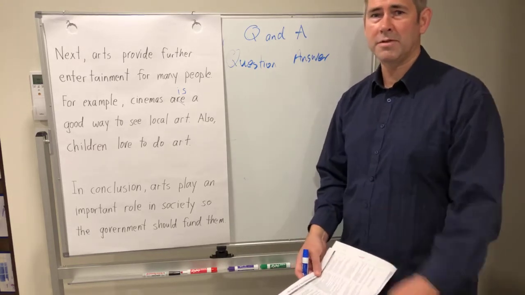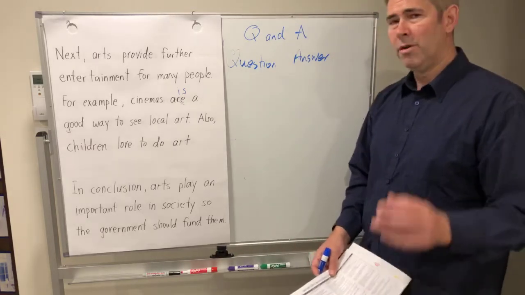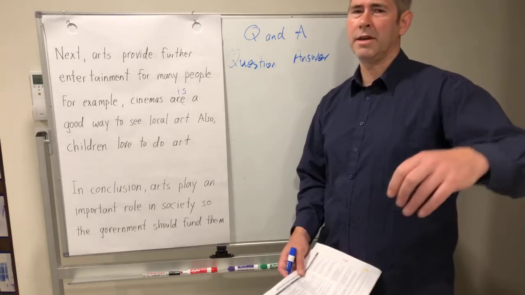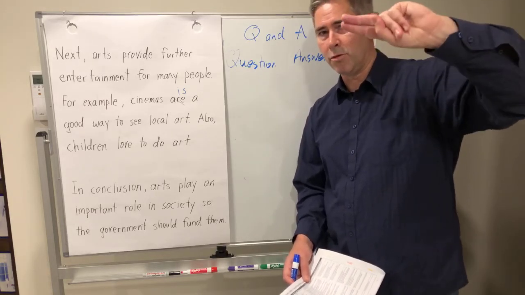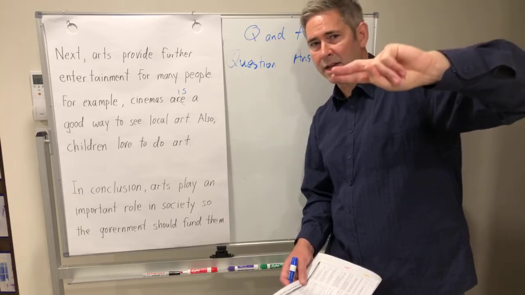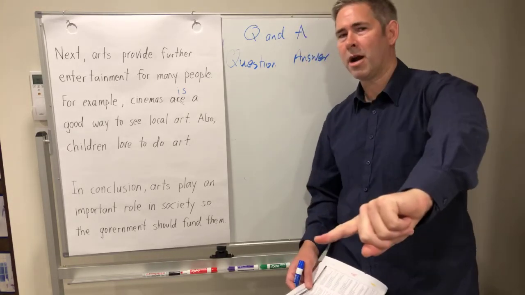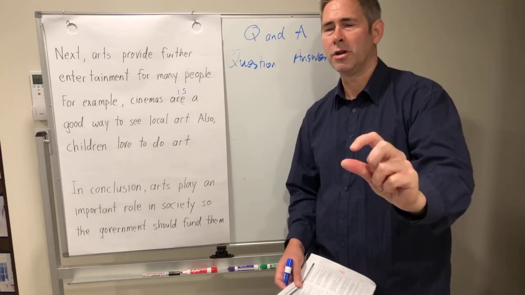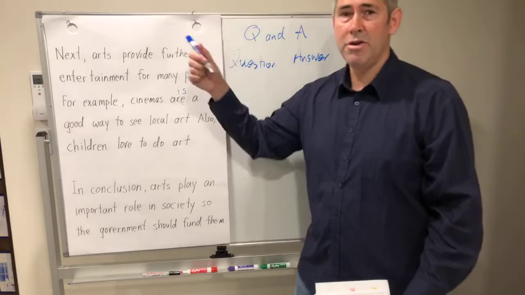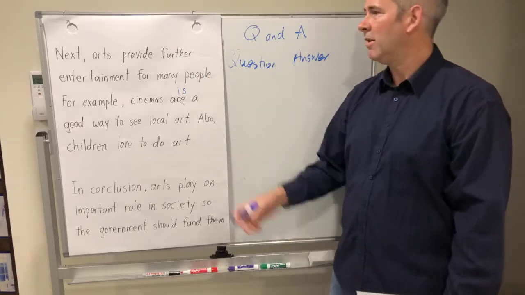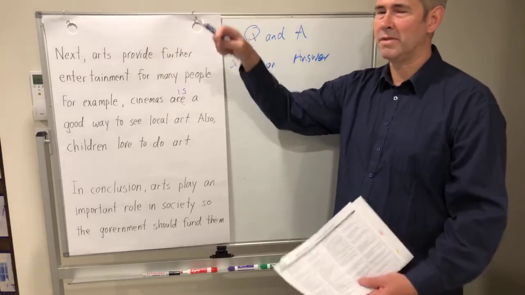I'm sure I'm going to get a submission about a two views and give your own opinion essay. With the two views and give your own opinion essay, usually what you'll see is the first main body paragraph will be about the same size as the second main body paragraph. And then the third main body paragraph where you give your opinion might be a lot shorter. But I think when you have an agree-disagree essay, I would like to see both of the main body paragraphs of a similar length.